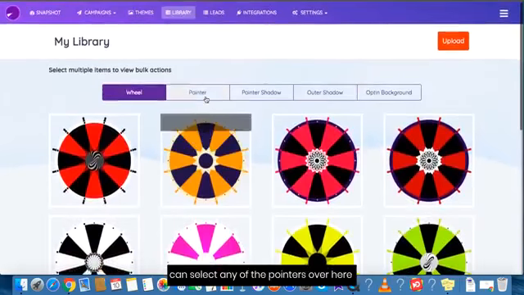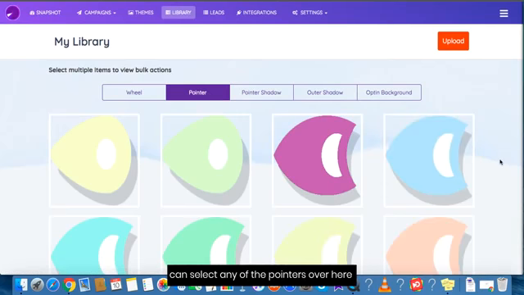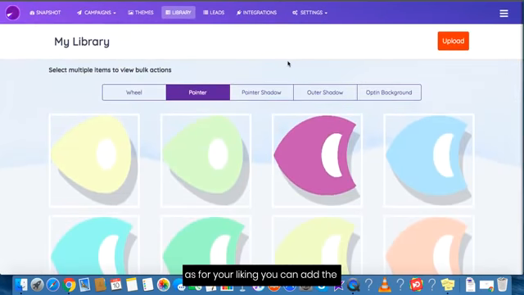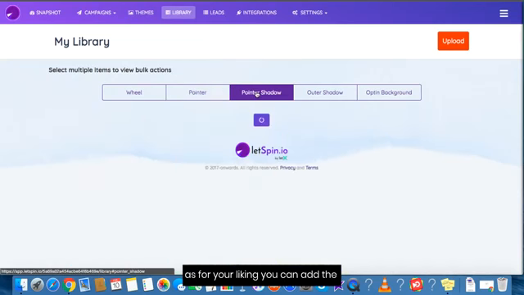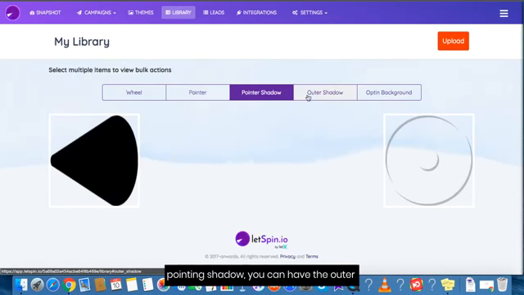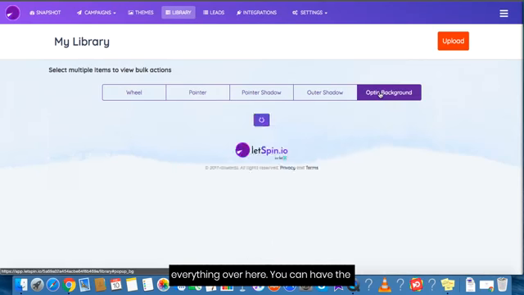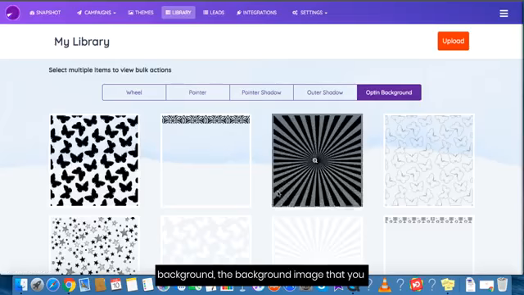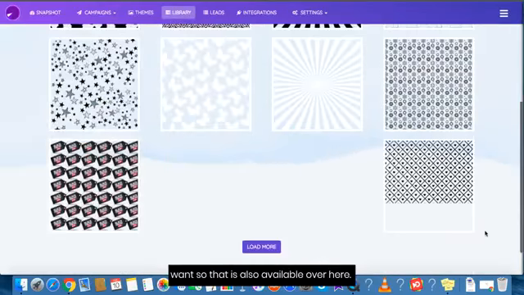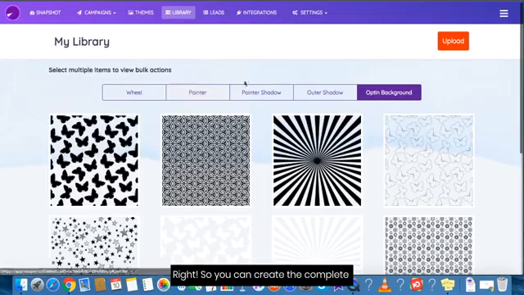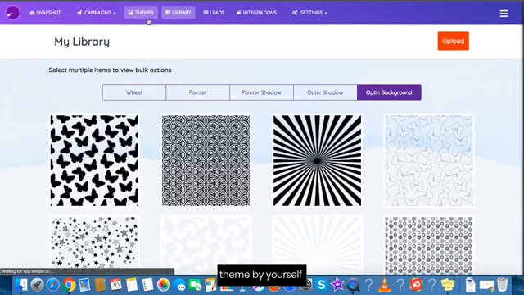All right, you can select any of the pointers over here that we have as per your brand, as per your liking. You can add the pointer shadow, you can have the outer shadow. So we have everything over here. You can have the background image that you want, so that is also available over here, right?